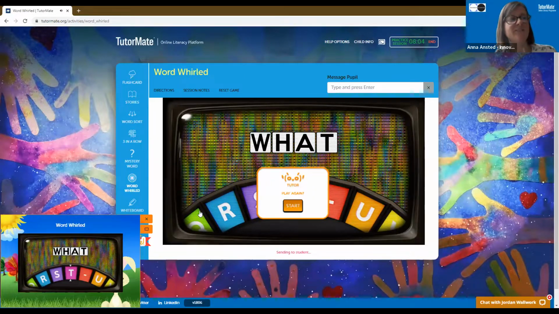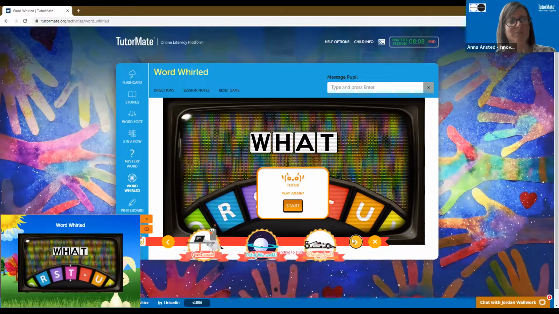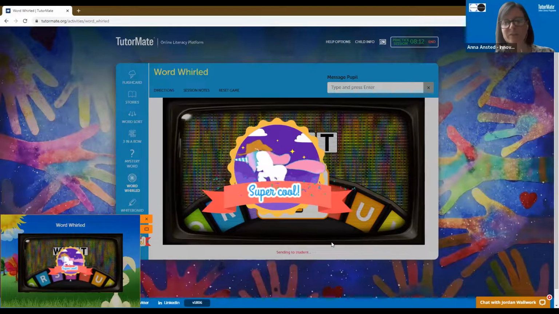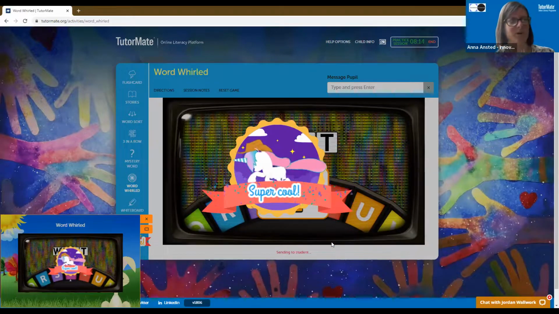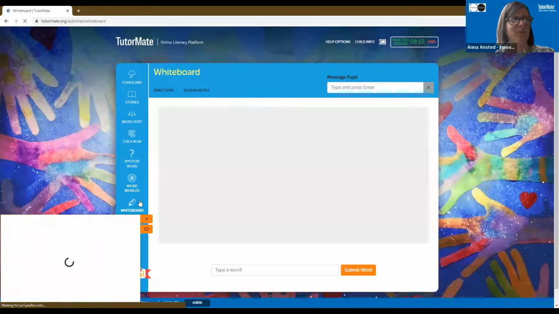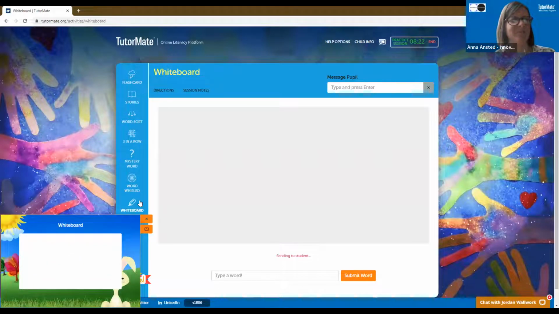And again, at the end of the stories, you've got your stickers that you can use. My child's already decided that she loves the unicorn sticker. So they do respond really well to the praise. There's also the whiteboard function. It might look a bit plain, but it's a really fun thing you can do with your child at the end, maybe for the last five minutes. Maybe you can make up a story together, and you could say a sentence each.